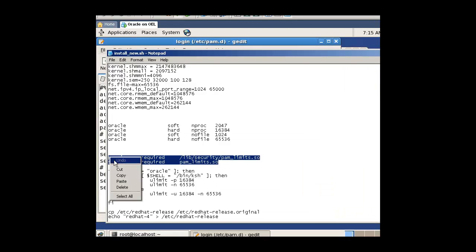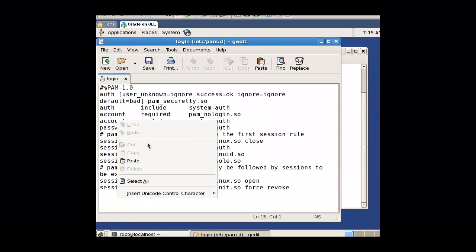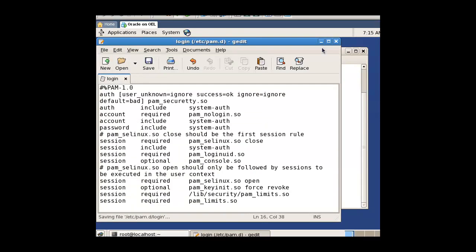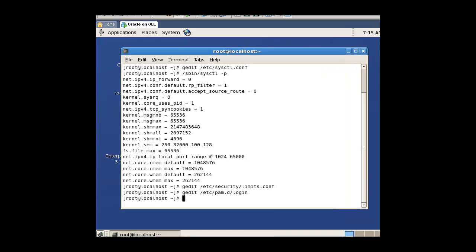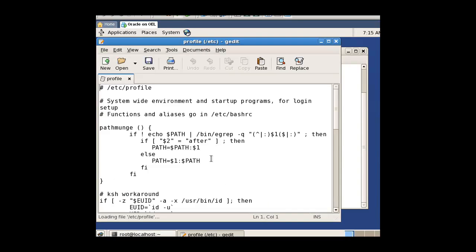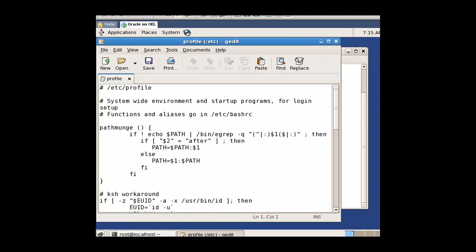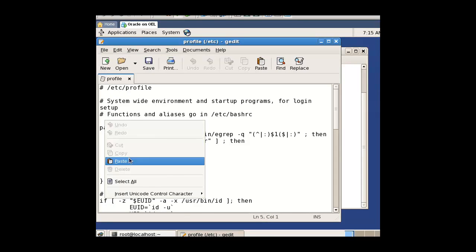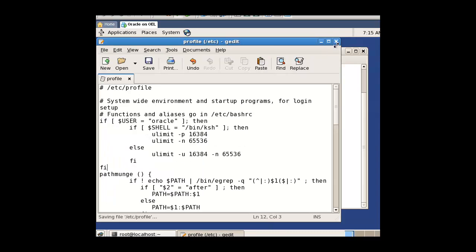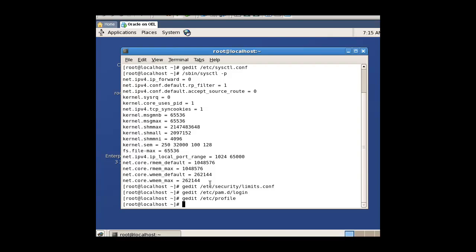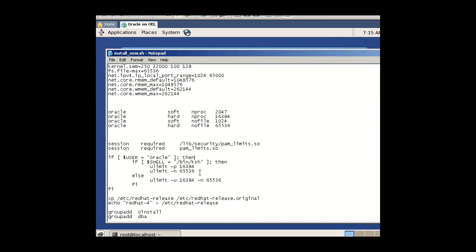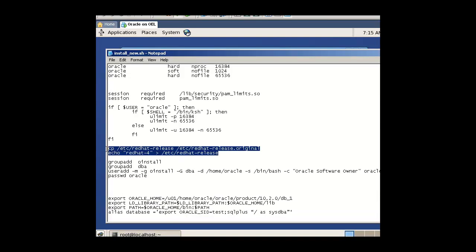Add these lines. Save and exit. Now change the profile file. Save and exit. Now change the Red Hat release file. Just copy these lines and run it.